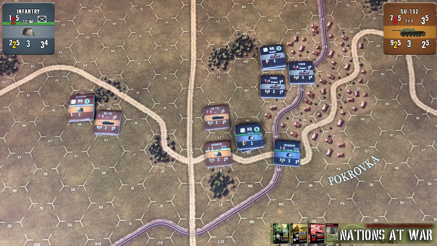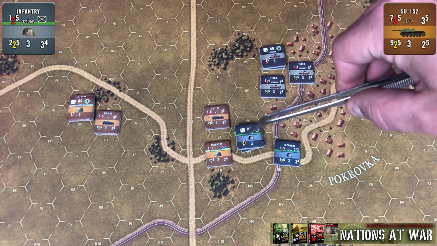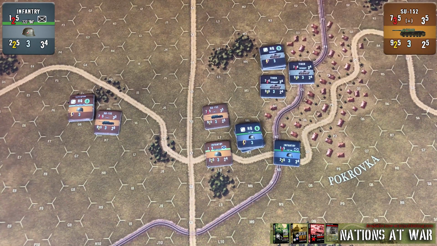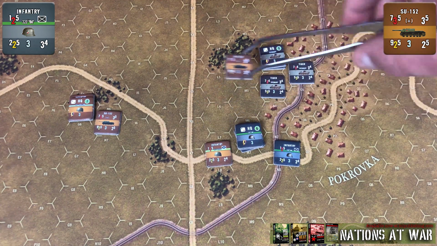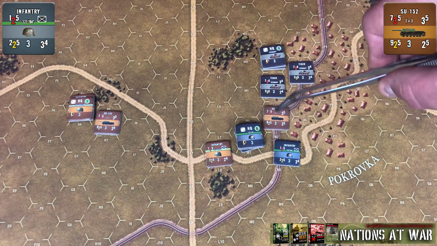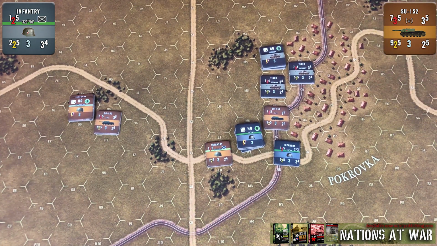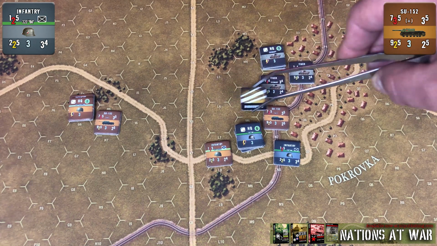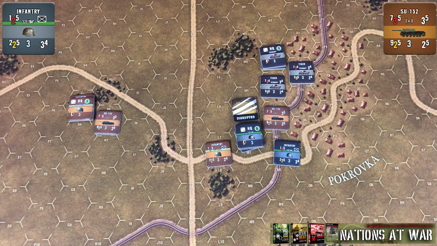Also, infantry do get bonuses against armored fighting vehicles if they are fighting nothing but an armored fighting vehicle, so a unit that has the armor factor in its upper right. If our German infantry were instead to assault this Su-152, they would reduce their to hit number by 1. Also, if the Su-152 were located in a city hex and they were to assault them in the city, they would reduce their to hit number by 1 and increase their assault firepower by 1. But do keep in mind, neither of those bonuses are going to apply if the attacking infantry are disrupted.